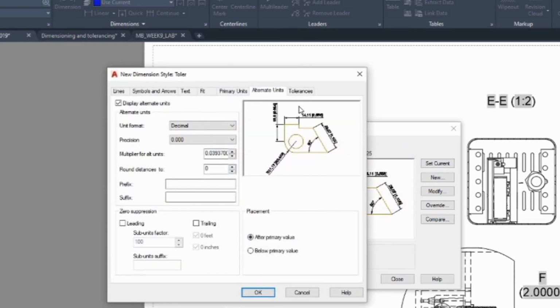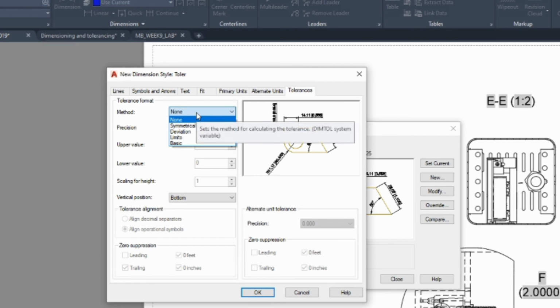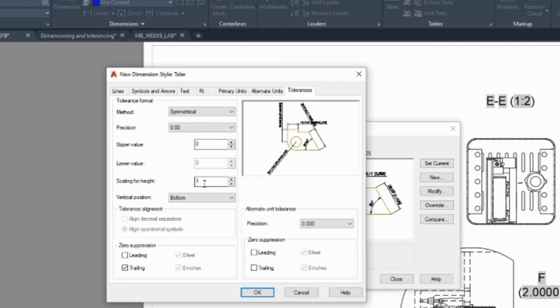And here we have several tolerance styles to choose from, including precision and what have you. Right now we're set at none, but we have several dimensioning styles that we can choose from. I'll go to the next slide and explain what they all are. But let's just set symmetrical for right now, and we can start to throw some precision at it.